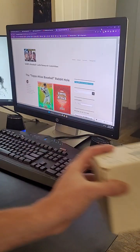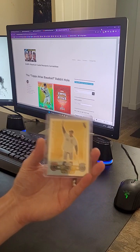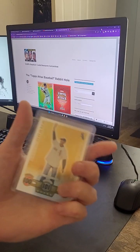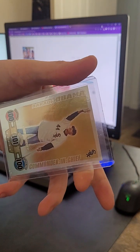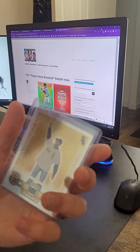So I was cleaning out the house this weekend and I found my old box of baseball cards, and one card specifically I always wondered about, because I could never Google it or figure it out, and there was seemingly no explanation for it. It's this gold foil Topps Attax Barack Obama card with the red, white, and blue. It says Commander in Chief. It's very unique. Nothing looks like it in the entire set.